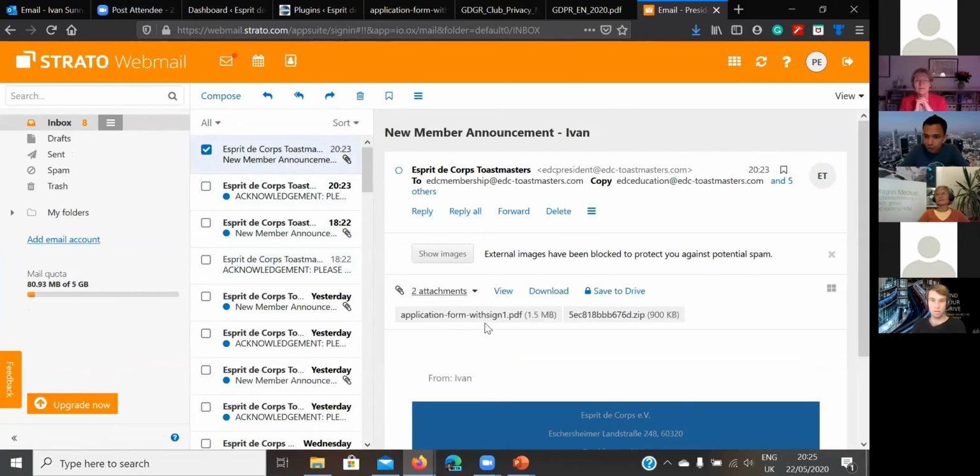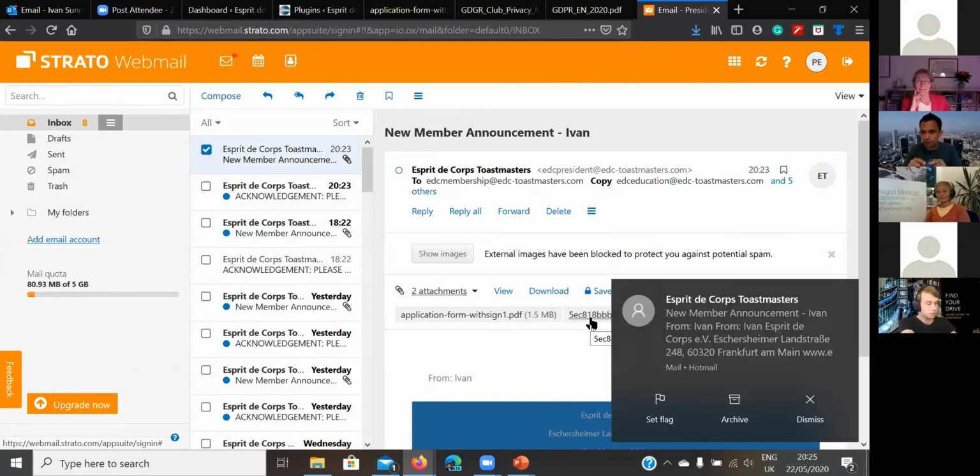One is the membership form and the other one is a zip file. When we do a multi-file upload, it comes out as a zip file. That's how Contact Form 7 works. There is no other way around, but it is good. Now, you may ask, hey, if you have multi-file enabled, then why don't we have all three together? Now, the tricky part is, this is to make sure our secretary works efficiently.